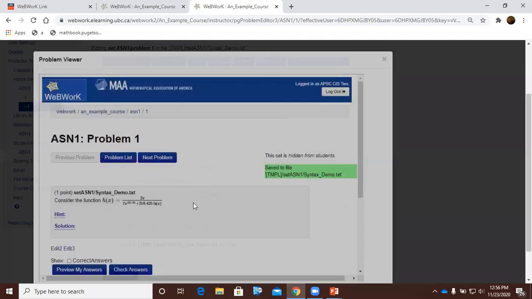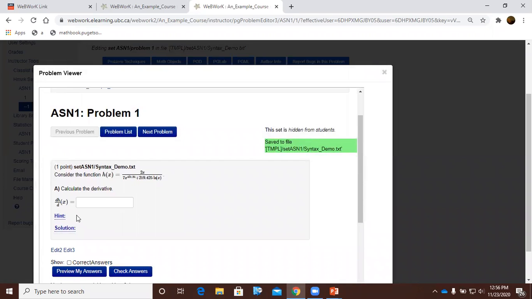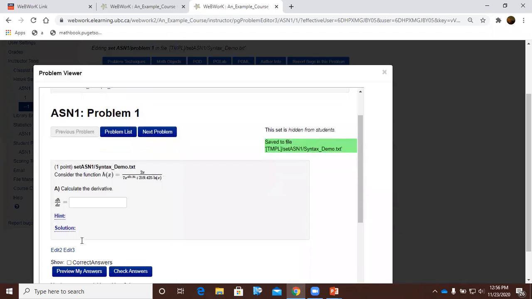So click take action. And it looks fine there. Some slight formatting issues, actually. So I'm going to click X. And as you can see here, I should probably have the dx in parentheses, so it knows to put that all underneath in the fraction. You'll get used to some of the little quirks that it has there.